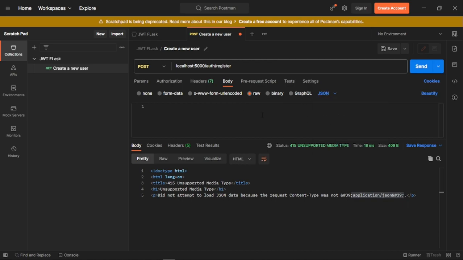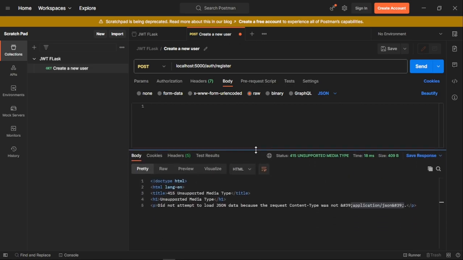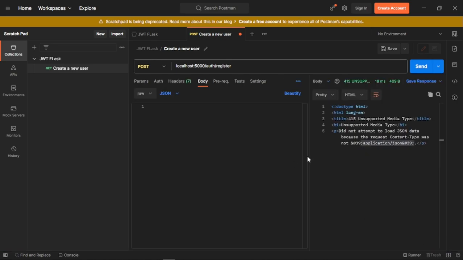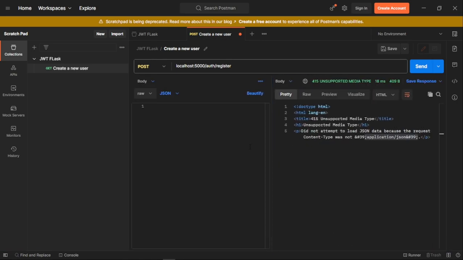I'm just going to change a few things here. I'm going to set this to a vertical format so that the request is here and the response is here. Then I'll create a new JSON object. We shall have our username, and our username is going to be John Doe, let's say 123.